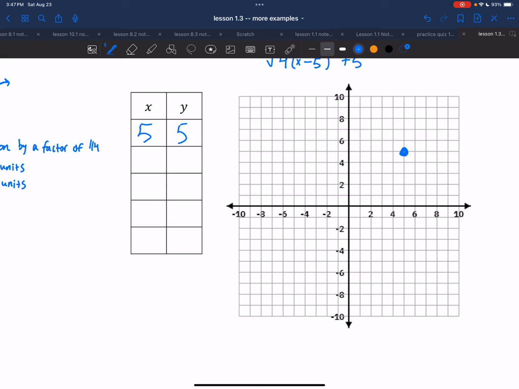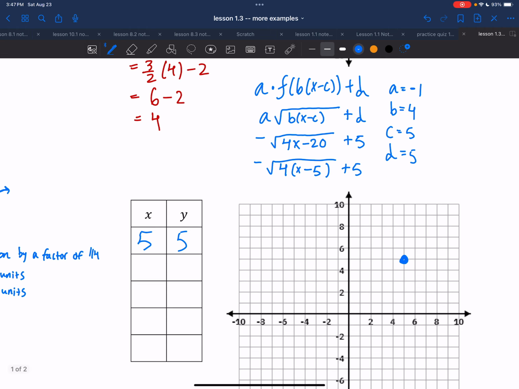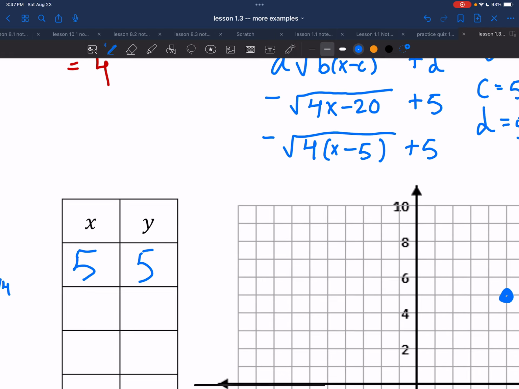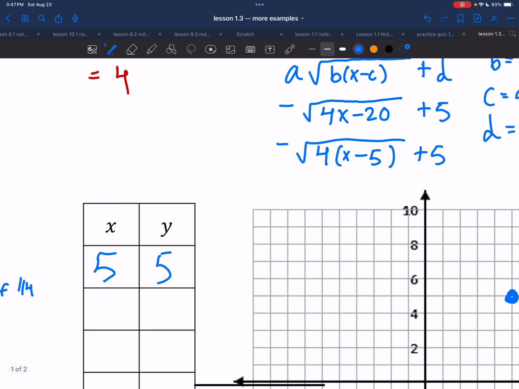Now that you have this, just start plugging in stuff, yeah? It's up to you what you want to plug in. But do pay attention that we're with a square root here, and you can't take the square root of negatives because they don't give you real numbers. So be careful here. For example, I don't really want to pick something like 3 because 3 minus 5 is negative 2, and I'd be taking the square root of a negative. I don't really want to do that, okay?